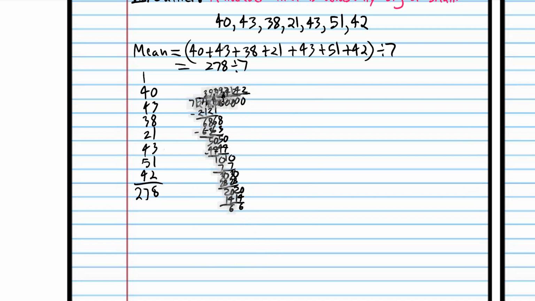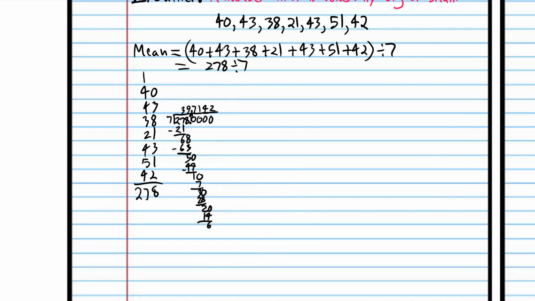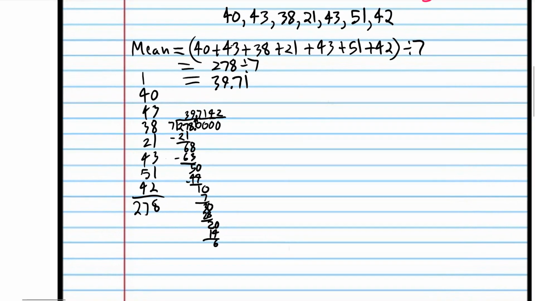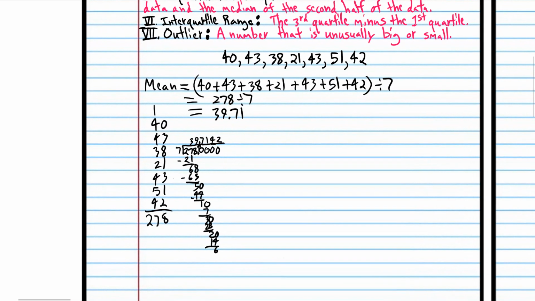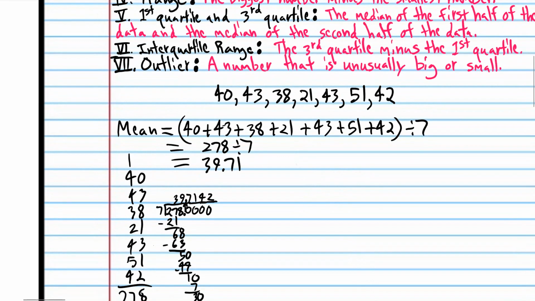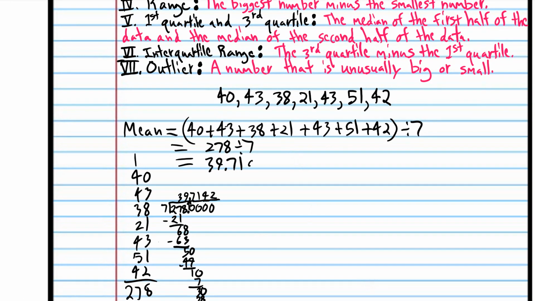So I'm going to shrink this because we don't want to run out of room here. So that would be 39.71. That's the mean. So that would be the center of the data. Usually that would be a fairly good predictor of a typical value of the data. So a typical value for the mass of a candy bar would be 39.7142. That's a good predictor. Or excuse me, 39.71 if we round off to the nearest hundredth place. Now you always have to put your units. So our units are grams, so we're going to put G for grams.